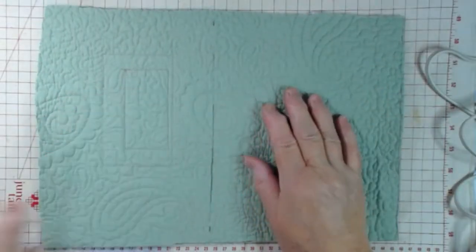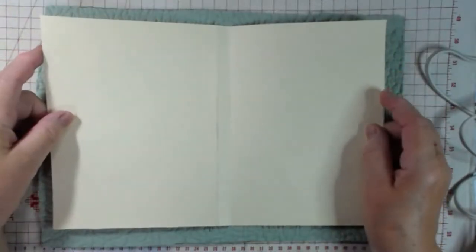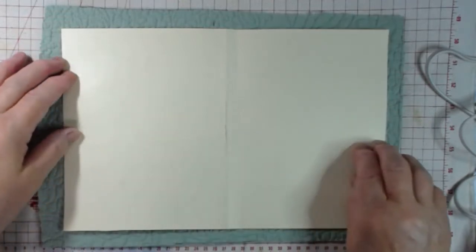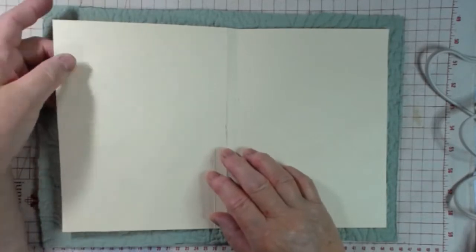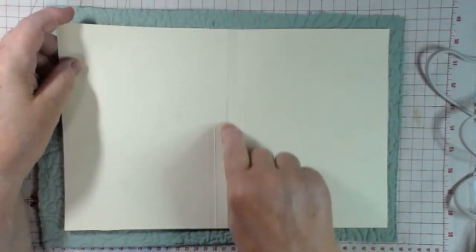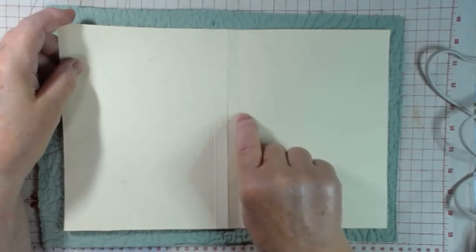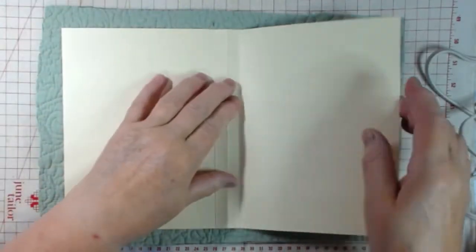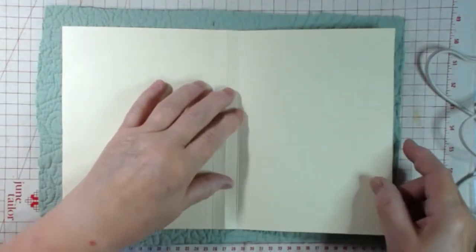flip it over to the wrong side, and this is old recycled manila file folder, and again it's 14 by 8.5, and what I did was I used the original fold, and then I scored a 1/2 inch on each side so that I've got some folds in my file folder for my journal.